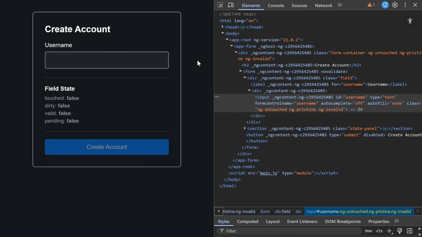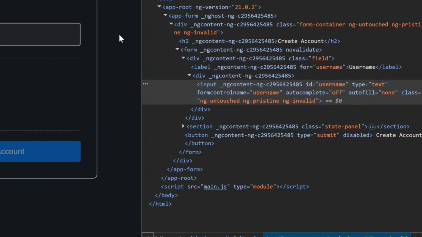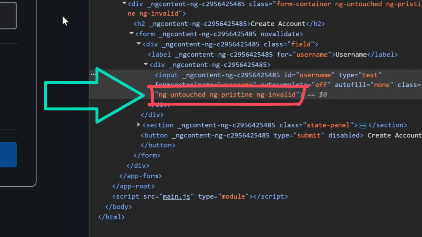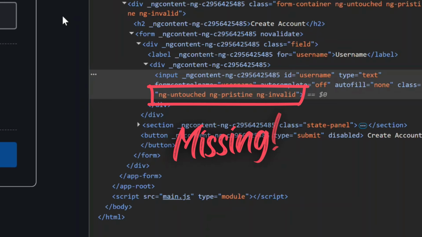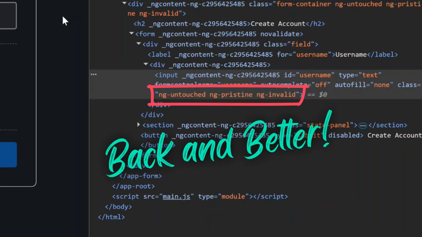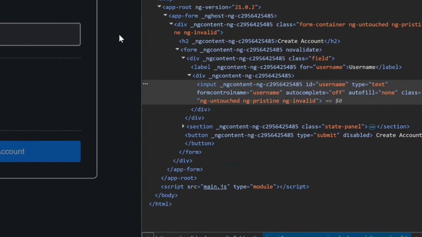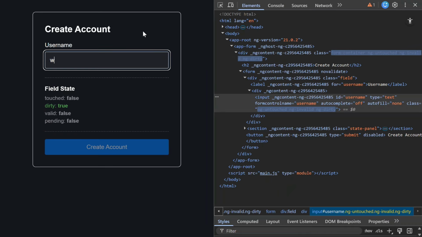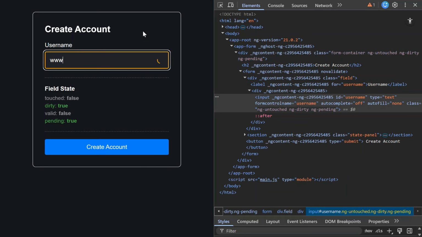You know how in Reactive Forms, Angular automatically gave us state-based classes like ngTouched, ngDirty, ngPending, and ngValid? Well, when SignalForms launched, we lost all of that. But in a recent Angular update, this feature quietly came back, and not just back, now we can fully customize it. In this video, I'm going to show you how easy it is to turn these classes back on and how to go beyond what Reactive Forms ever allowed.